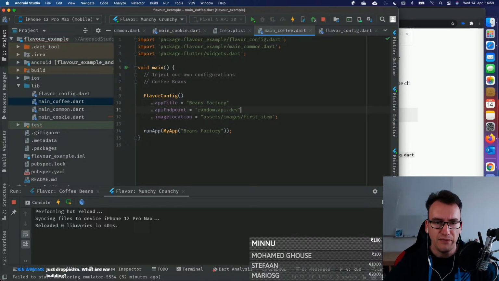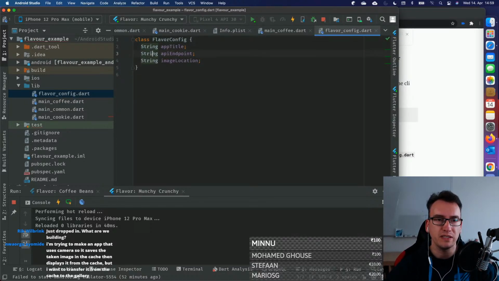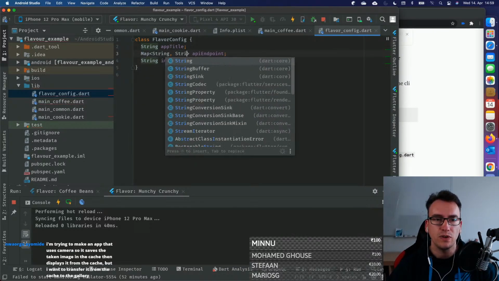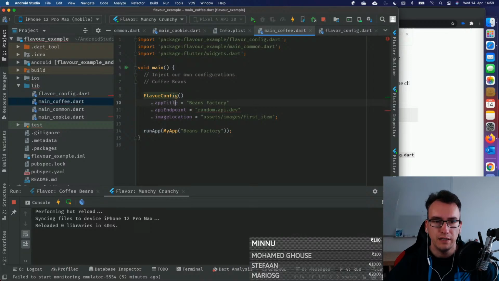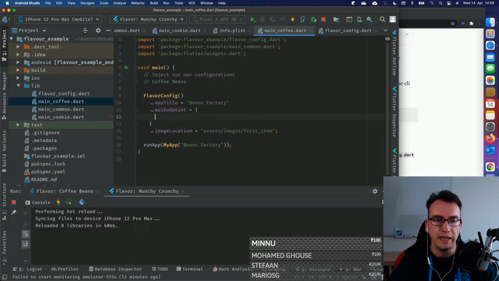And if we have, for example, now we just have the endpoint, but what we also could create is like a map for different endpoints. So if we say, for example, we have a map here, then we could say something like string to string. And here it will now complain, I guess. But then we could say something, okay, we have maybe an endpoint for all items, right? So then we have items endpoint. This is this guy.